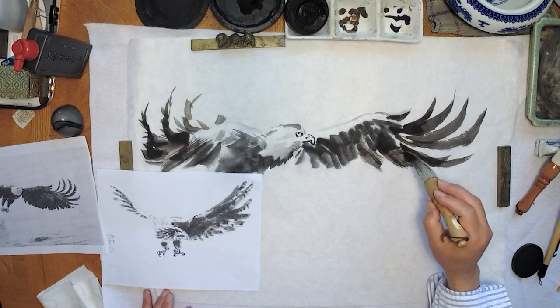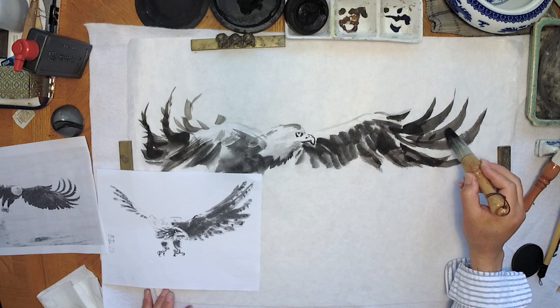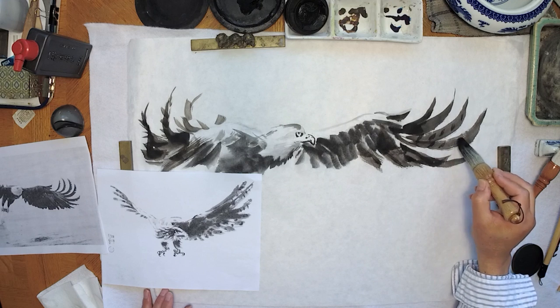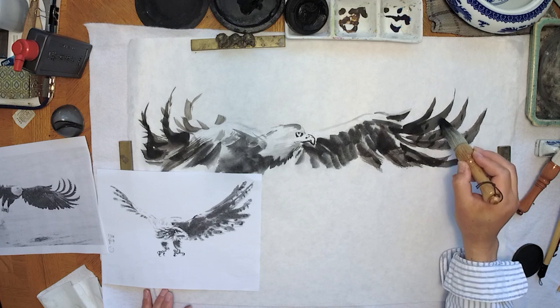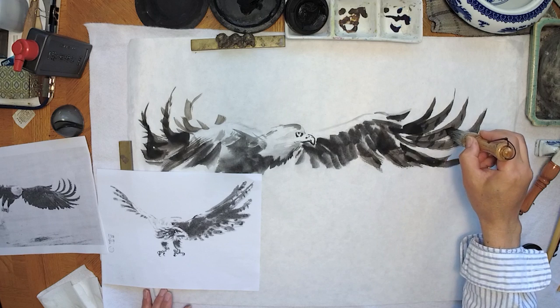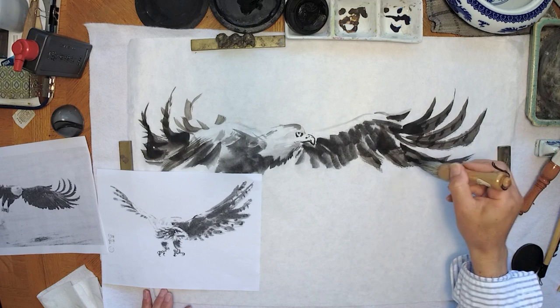Master Xu has this added stroke I like. These dots, and you can even do this, kind of. I call it stand.